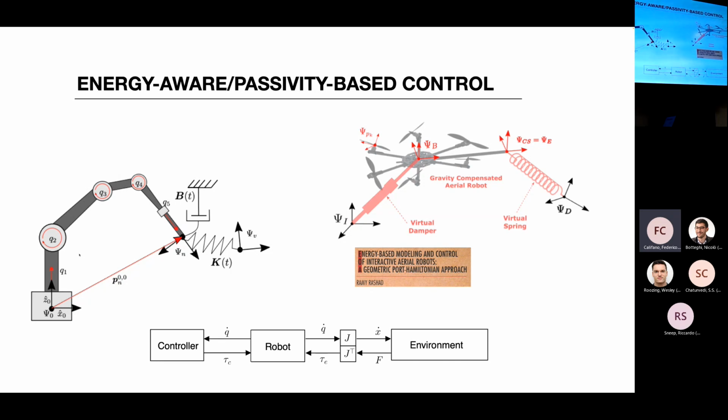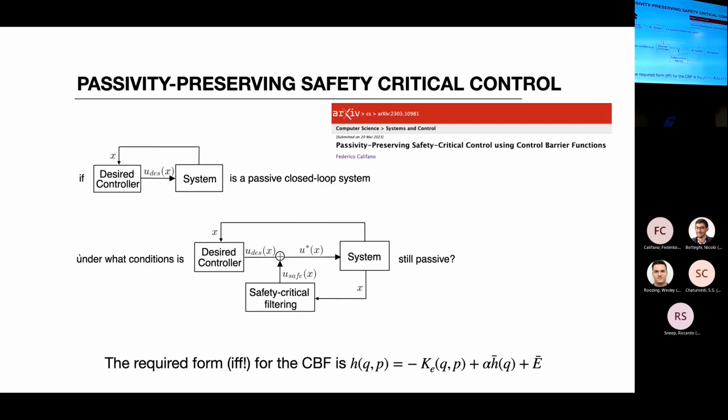How do I implement the damper? If I want to do variable impedance, how do I vary the damping? That is the problem also of variable impedance. How do I vary the impedance parameters on the basis of the task? It's not an easy question, no. So my question was, and this is indeed what I answered in my contribution, which is on the arXiv, by the way. It's that one.